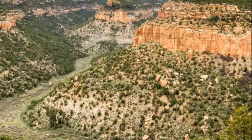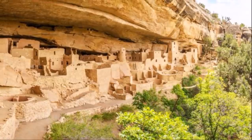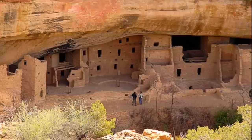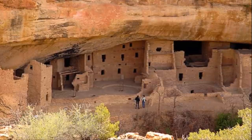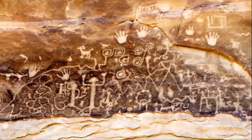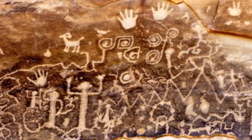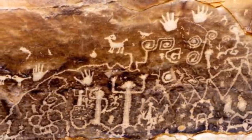Here is a look at Mesa Verde National Park — different structures in different parts of the park were named different things. This is called the Cliff Palace, this is called the Balcony House, this is called the Long House, and this right here is called the Spruce Tree House. I'm not sure how these got their names originally. And then there is the Petroglyph Point Trail — there are some similar petroglyphs here that we see in other parts of ancient America and other parts of the world. I always find rock art very fascinating; a lot of the time this is the only documentation we have from these people.